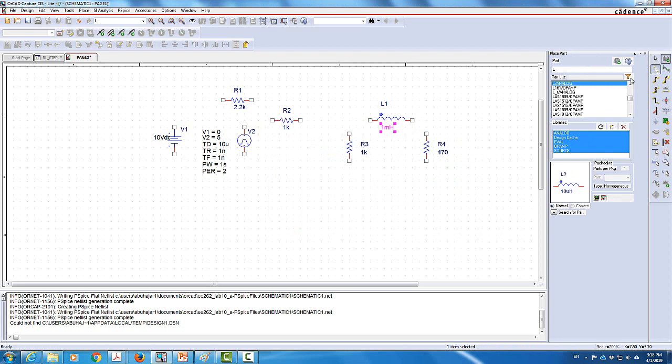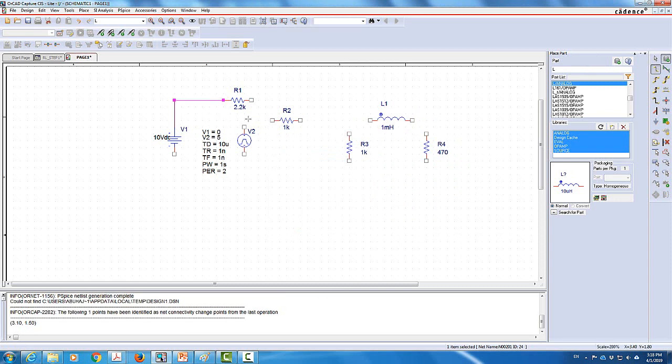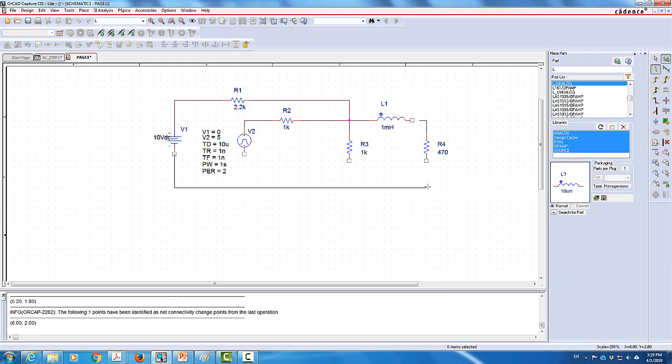And now we're gonna connect the rest of the circuit. So this 10 volts will go to R1, and this rectangular pulse will go to R2. Those two will come over here, and then this is the inductor. That is the inductor. So let's connect the bottom node, which is the ground node. So this is our ground node, connecting basically the 10 volts to the V pulse, to R3 to R4.